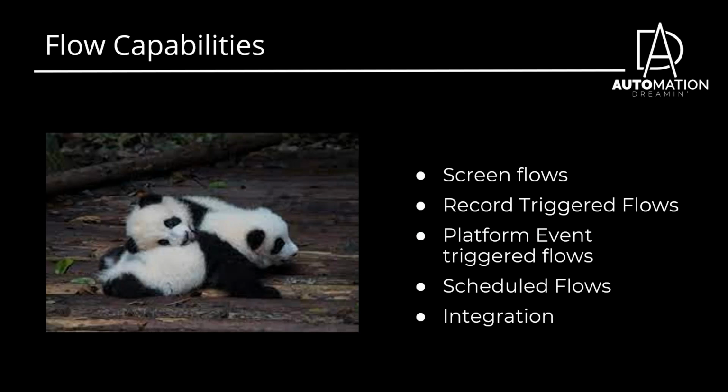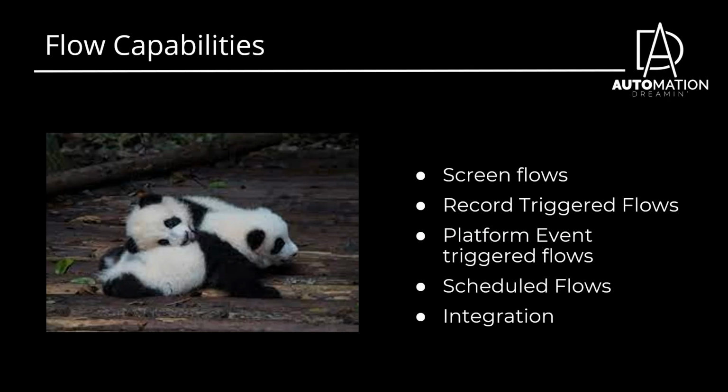Second category is record triggered flows. When you want to do some operations based on a record create, update or delete operation, you can achieve that using record triggered flows. As an example, if you want to send a notification to some user when a new account record is getting created, or when a new contact is getting created, you want to update something on the parent account. This kind of use cases can be achieved using record triggered flows.